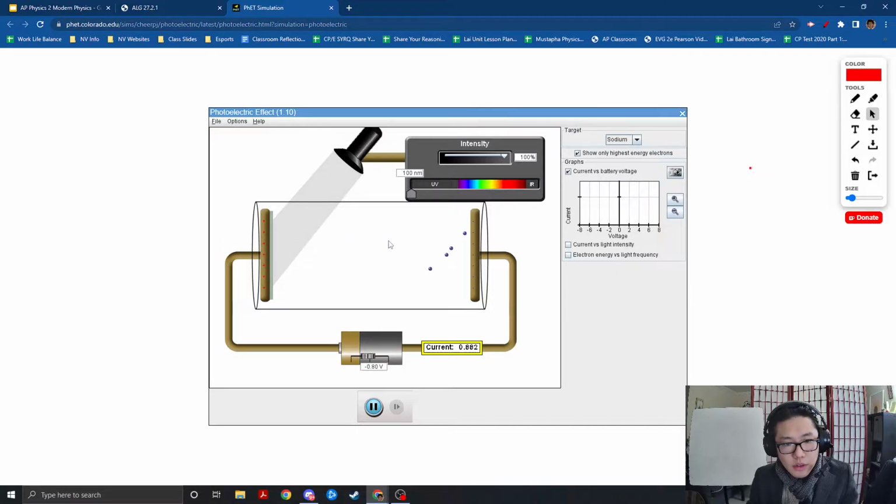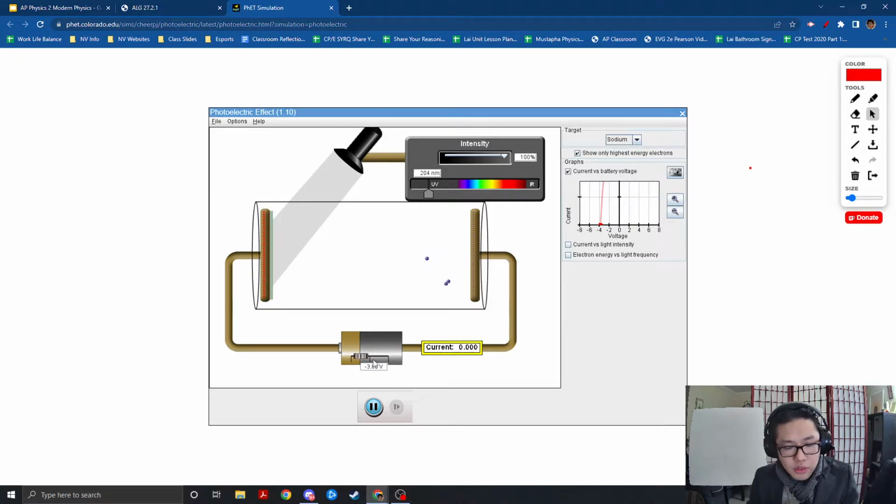And now if I go to even higher ultraviolet frequencies, we can see that the electrons are getting kicked out with even more kinetic energy than before. So we can see how much energy is stored here by trying to find a stopping potential. And if you look, we're storing a lot more electric energy inside this field.